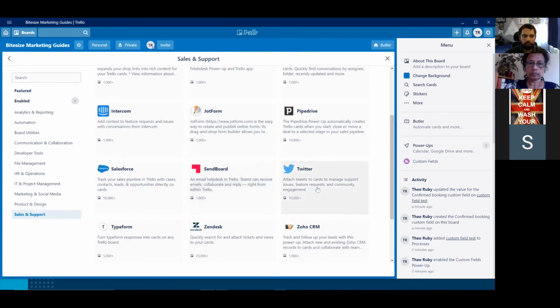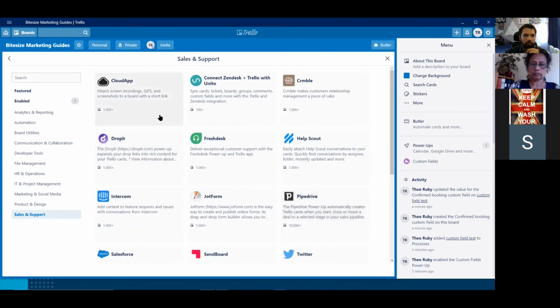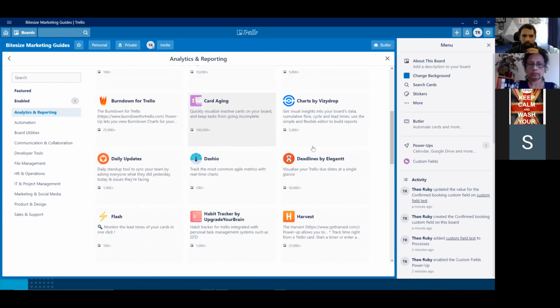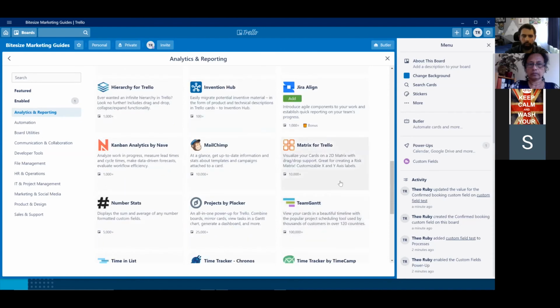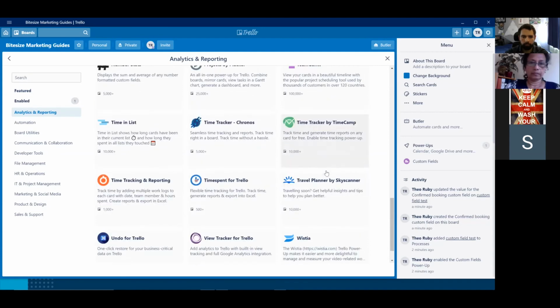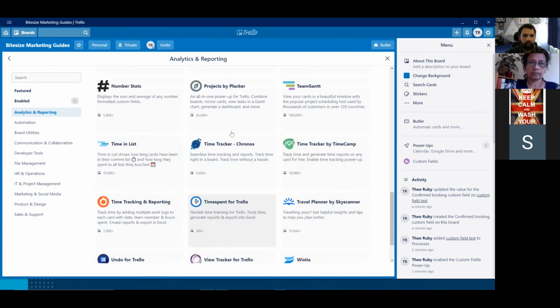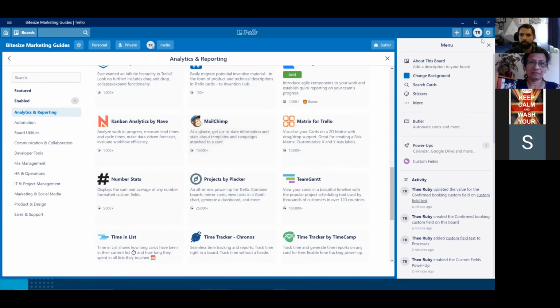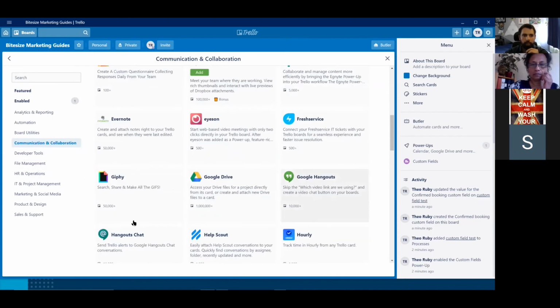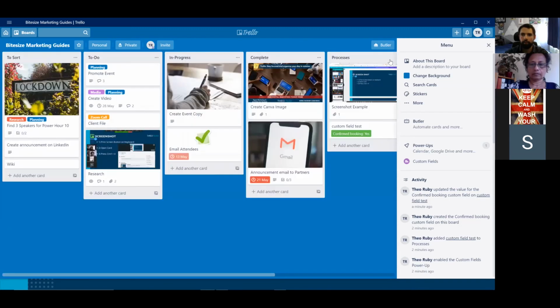You can sync it with Twitter, with your CRM, so if it's Salesforce or Zoho, Freshdesk, it can work with Google Analytics. Let's see what else. Do any of you use any tracking software at all, or email marketing? Nope, you're luckier than me then. But as you can see, if you wanted to, you can just link it up with MailChimp. I can do another mini session on power-ups at some point if you want it. Here you've got Google Drive, Google Hangouts, etc. Just have a look and have a play with it.